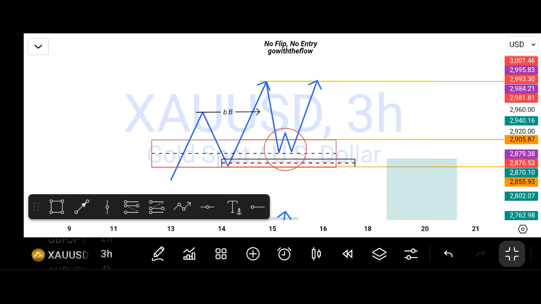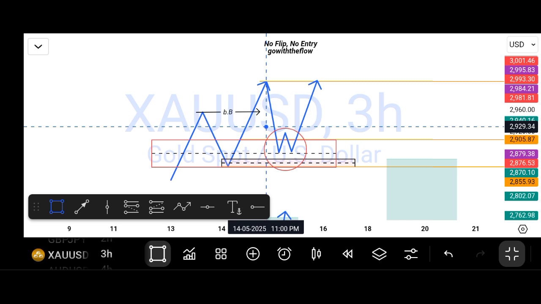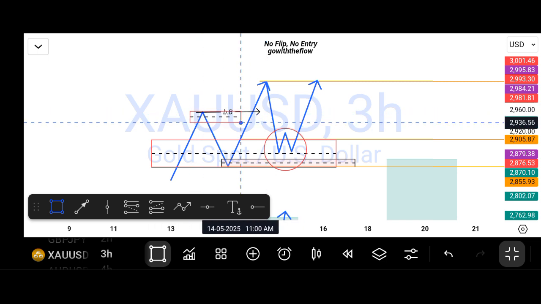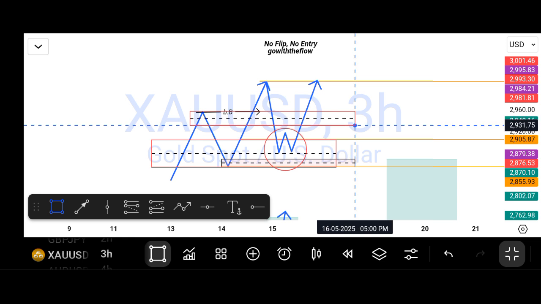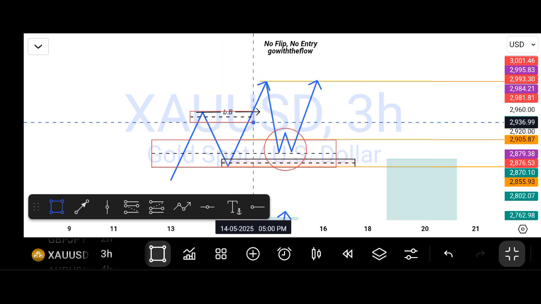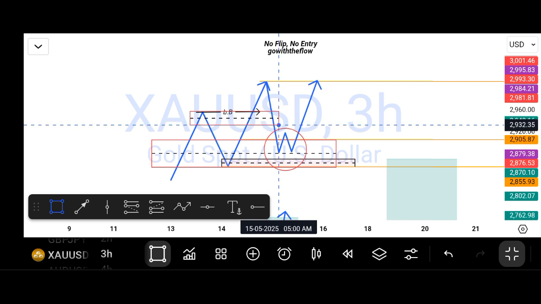In the previous class, we talked about market structure, supply and demand zones, supply becoming demand, and demand becoming supply. We also stated that the demand-becomes-supply zone can be referred to as our breaker. This supply zone that got disrespected and caused the break of structure is also known as a breaker, and we expect price to make a reaction at that breaker. You understand? That zone is also an important zone. So we talked about these things in the last video.